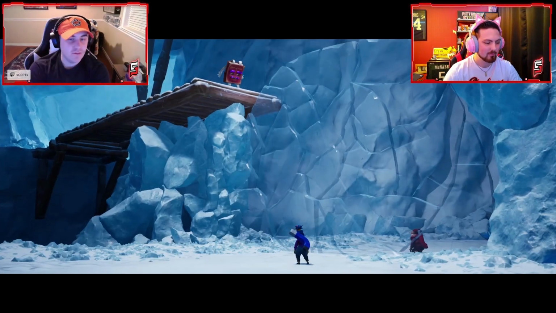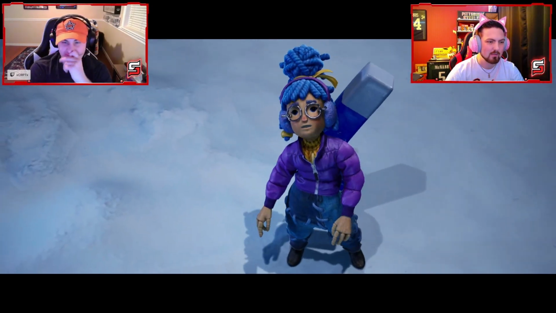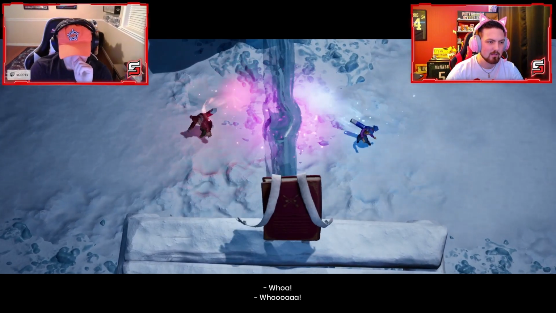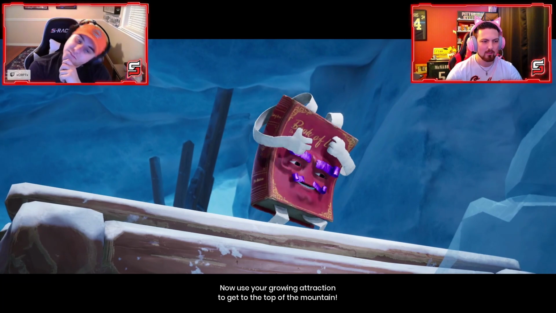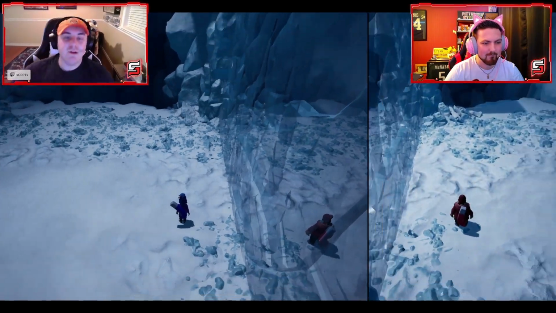I'm up here. Now, somehow we're on opposite sides. Can you fit it? Can you fit it? Yes. I feel like crap. No, your attraction has grown stronger. Look. Oh yeah. See? Now use your growing attraction to get to the top of the mountain. Vamanos! Vamanos, let's go.